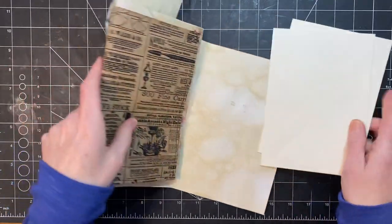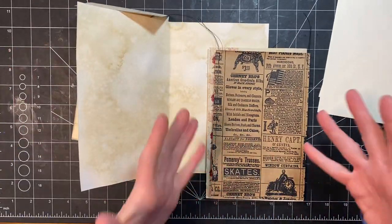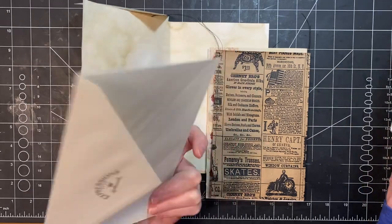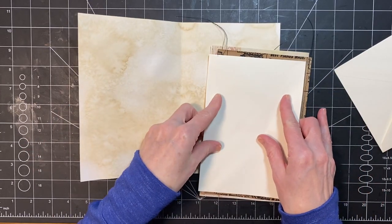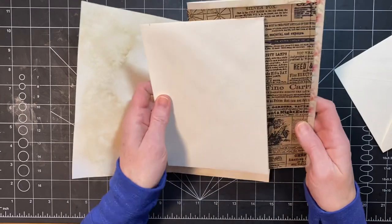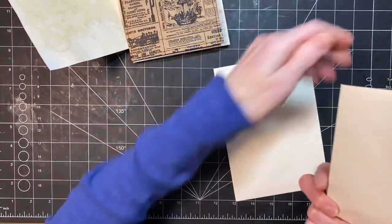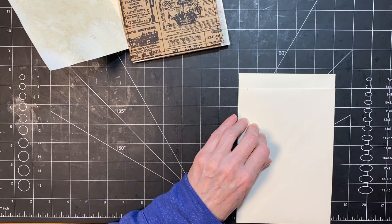So this is the one envelope idea we're going to do. Then the next one — I need more pages that you can actually write on, so I decided to do some envelope pages. I'm going to do something I'm sure has been done before, but I don't think I've ever done it. I'm thinking we'll use this as a page, and I like to be able to see the other pages and layers around my pages. So I just marked where I'm going to cut and I'm actually going to cut this side of the envelope off. I have two of them, so we'll go ahead and do both.